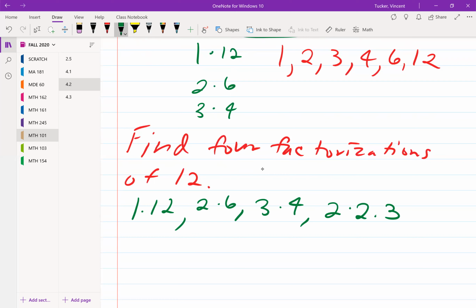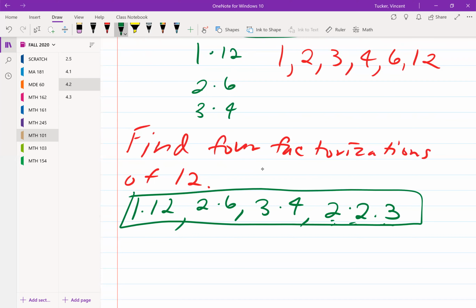So if you were to break them all the way down to prime numbers, we'll talk more about this in a second. Not sure why in the book they introduce this before they talk about prime factorization, but that is how the book has given it to you. So if they ask you to find 4 factorizations of 12, that's how you do it. 1 times 12, 2 times 6, 3 times 4, and then break them all the way down: 2 times 2 times 3.